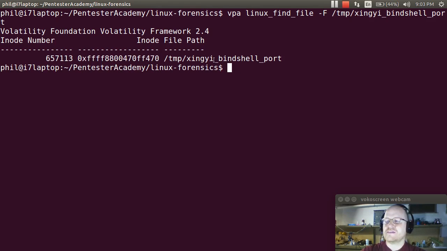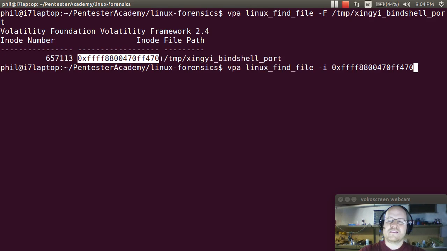If I want to get the contents of this file, how do I do that? Well, I use find file again, but this time I will give it -i, and I will give it my address for my inode. You might say, why not the inode number? Well, that's not the way it works. You might say, why does it work this way? It is a memory analysis tool after all, so it's not surprising that it wants the address. I can give it a place to output, -O, and I'll actually put it in the same place.